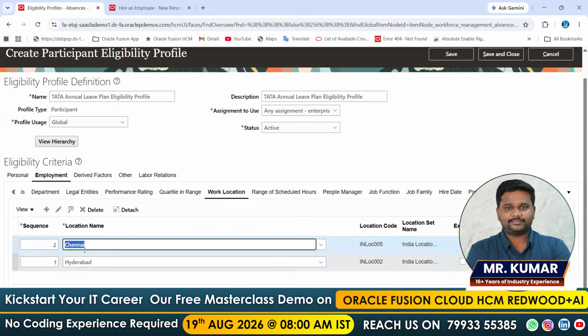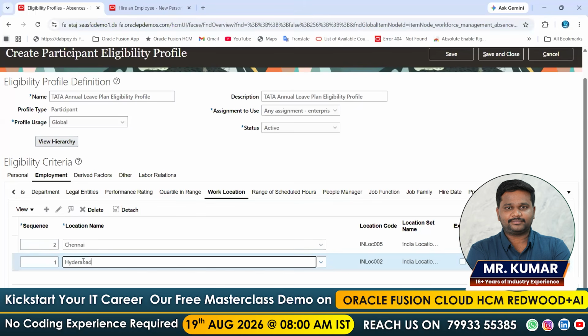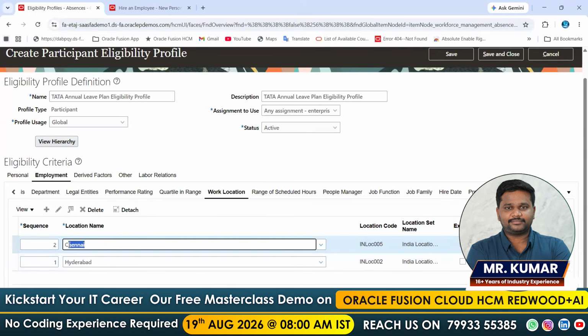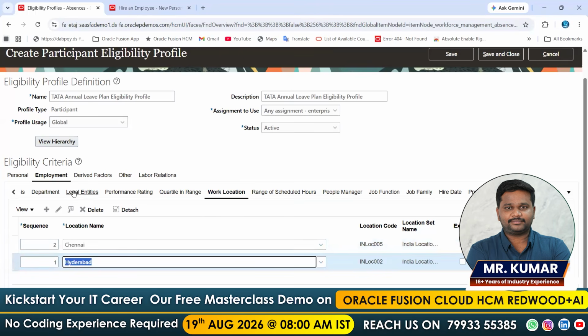Within the tab, multiple parameters, if you pass, it will work in or condition. Means employee can be from Hyderabad or from Chennai, but he should be from this legal entity and from this BU and from this department and from this location of Chennai or Hyderabad. Across the tabs, it will work in and condition. Within the tab, it will work in or condition.